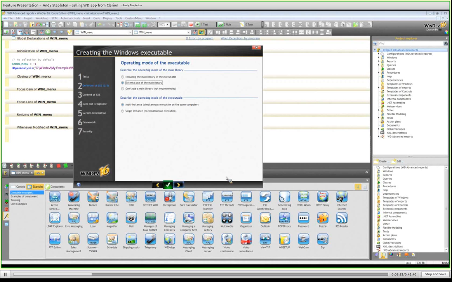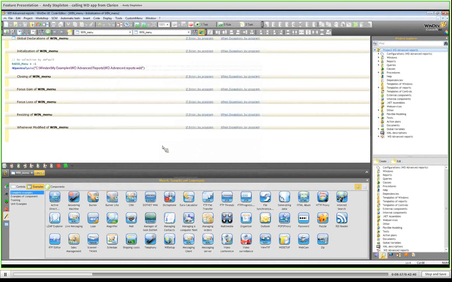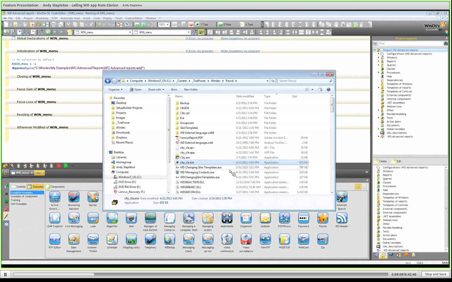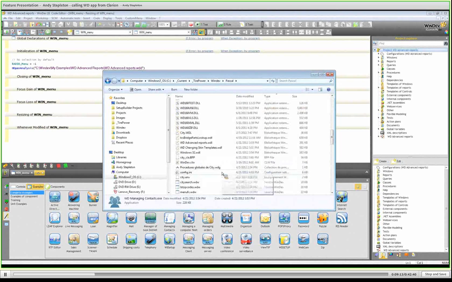That external use of the main library creates the WDL file that we use to load with. And that WDL file is right here. That creates the WDL file, and that is what you're going to load when you load the library.